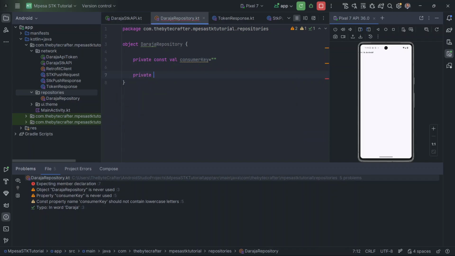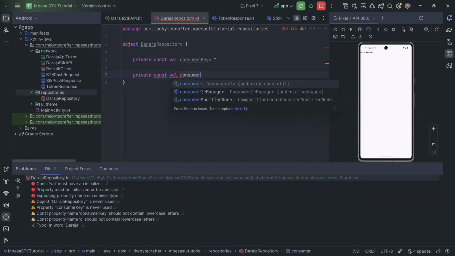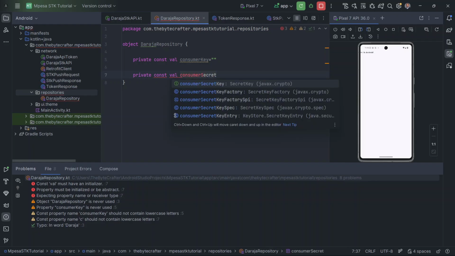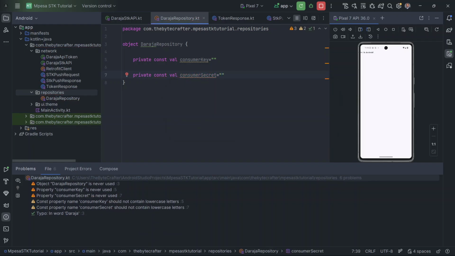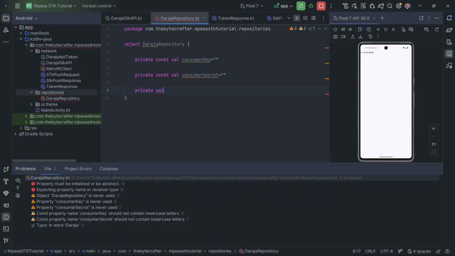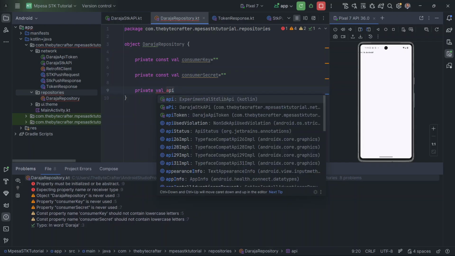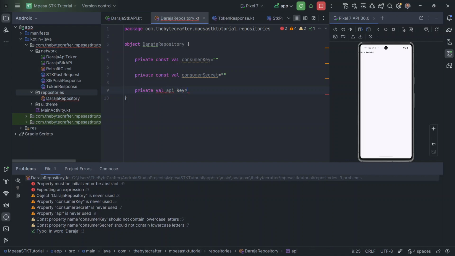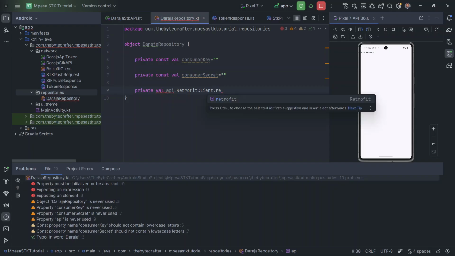So we also need another parameter, that is consumer secret. Again, this still comes from Safaricom. I'm going to show you how you can get the same. So we have an API as well. You go to the retrofit client, in this case .retrofit.